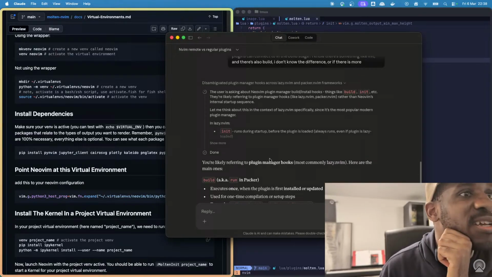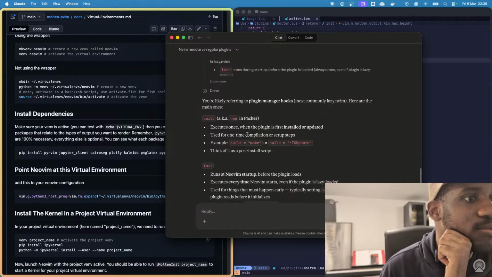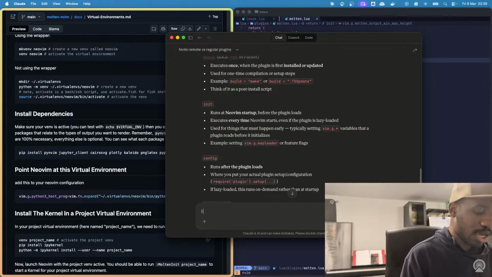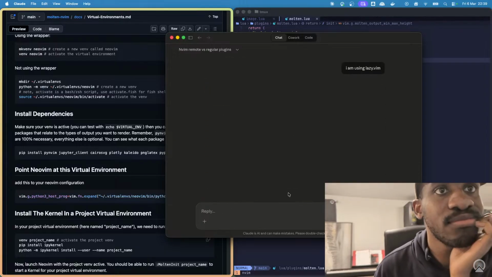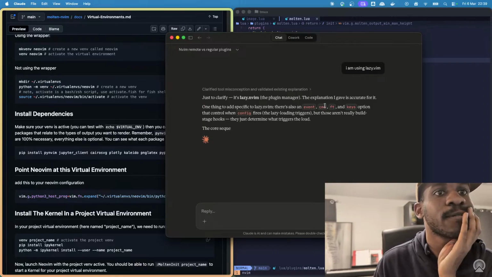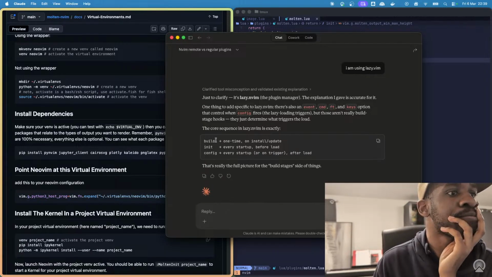Okay. Plugin manager hooks. Yeah, I am using LazyVim. And then, yeah, the explanation I gave is accurate for it. Okay. Build: one time on install or updates.